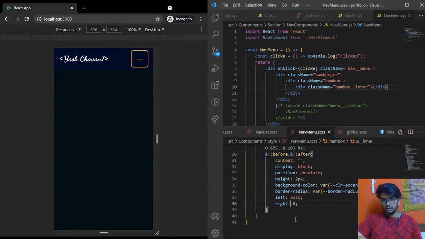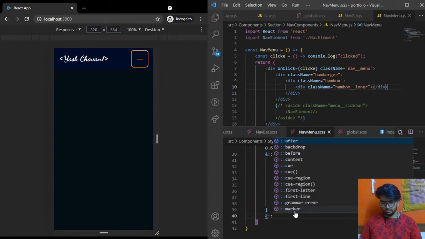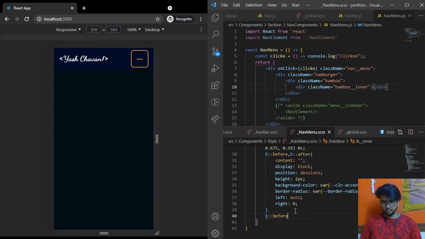So there's going to be a transition, an animation or transition for the before, which is going to be top minus 10 pixels, I guess.